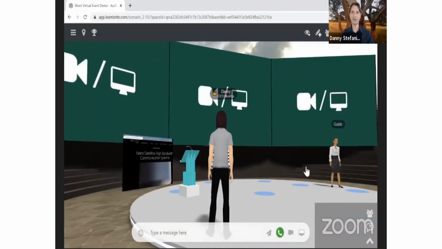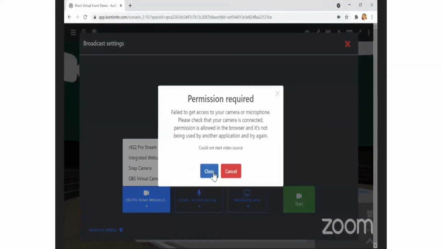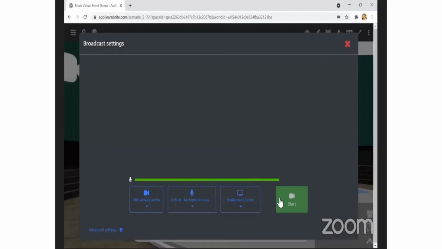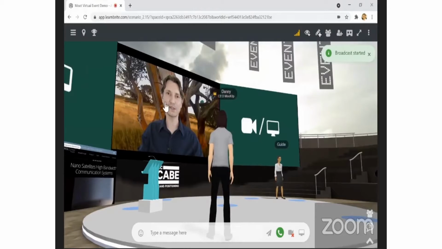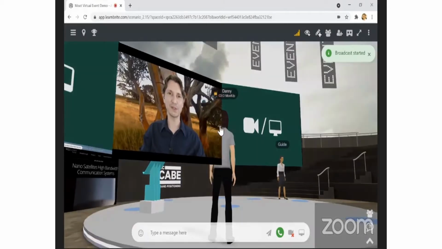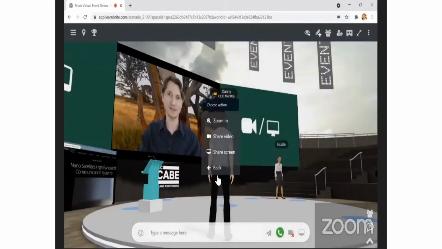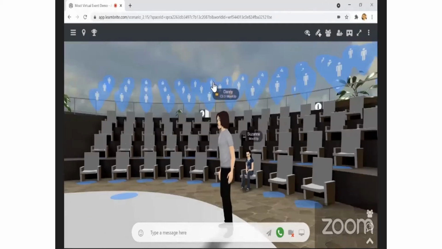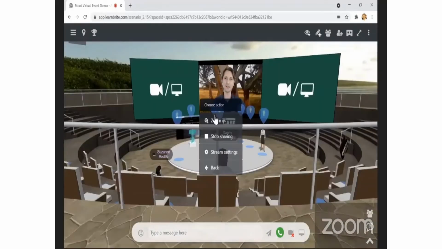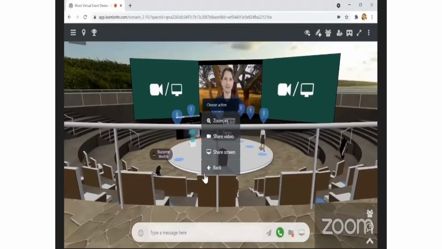And I might just stop my camera in Zoom, and then I can show you that I can share cam in the three-dimensional environment as well. There we go. So I can present on the big screen. People can just click on the screen to zoom in, no matter where they happen to be in the space, so they can actually see things clearly, especially if you're doing PowerPoint presentations with tiny text, and I happen to be sitting at the back row, I still want to be able to read that. Just click on it and zoom in. So nice and easy to get around, really social.